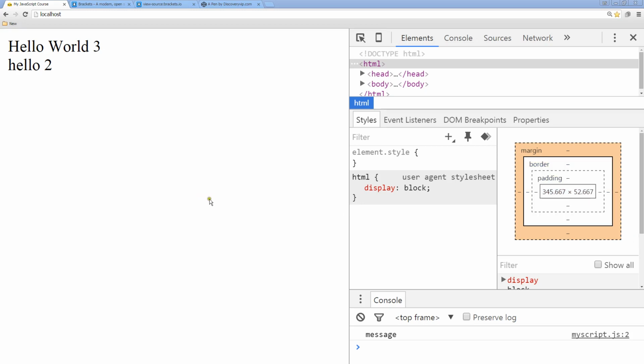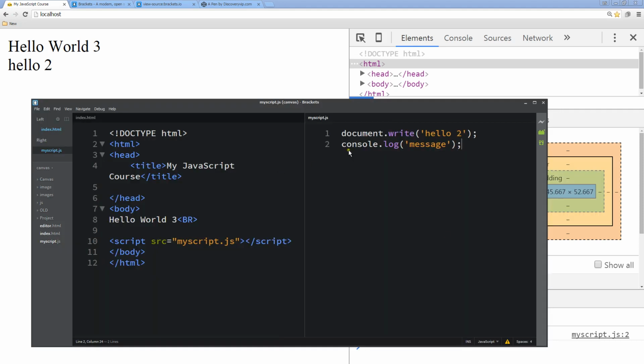In this lesson, I wanted to briefly introduce you to the DOM, because the DOM is probably the best way to output content into your HTML. In the last lesson, we looked at document write, which simply writes to the document. But the problem is that with document write, we can't specify where within the HTML we actually want to output this content.